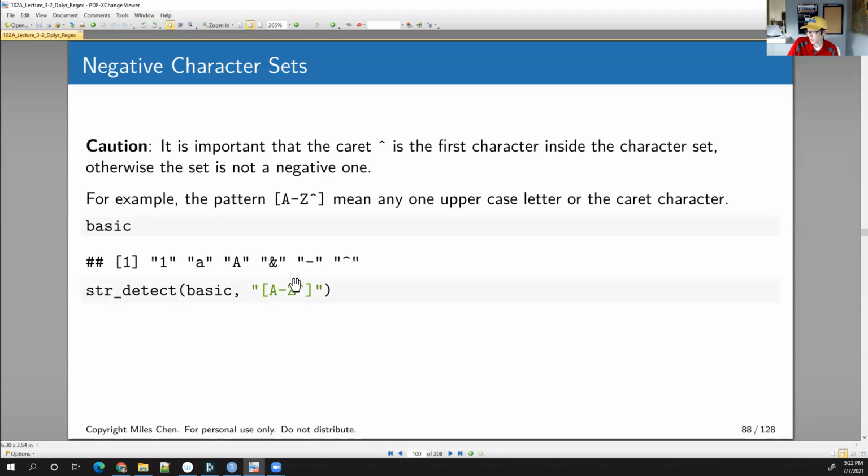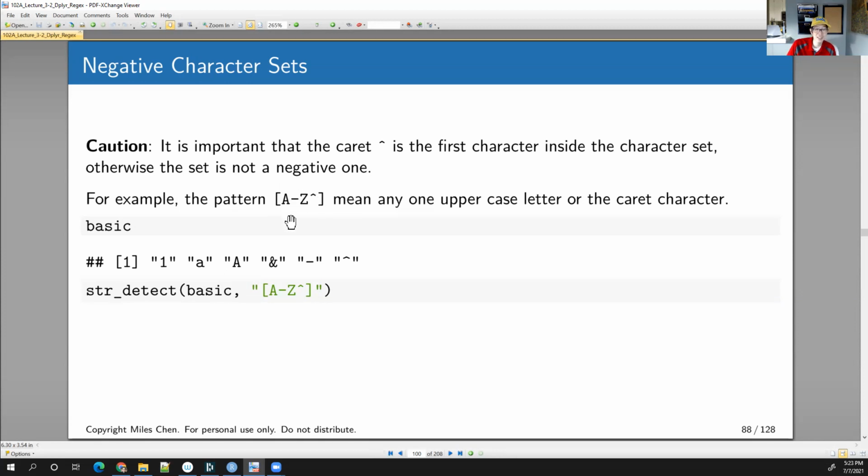Okay, now, if you don't put the caret as the first character inside the square bracket, then it becomes the literal caret, okay? So here it says, this just means I want a capital letter between A through Z or the caret character, okay?